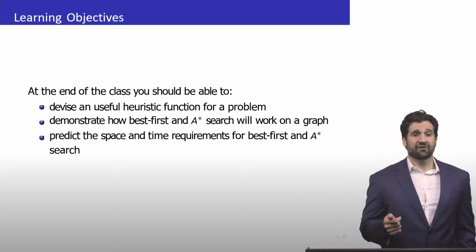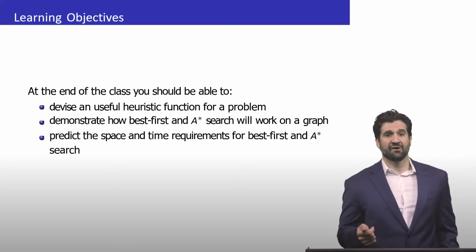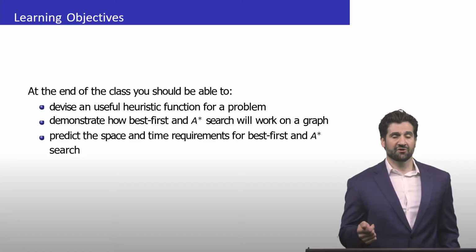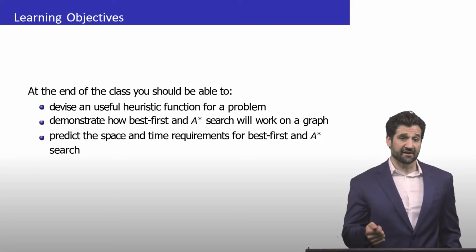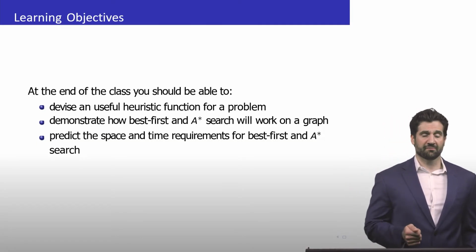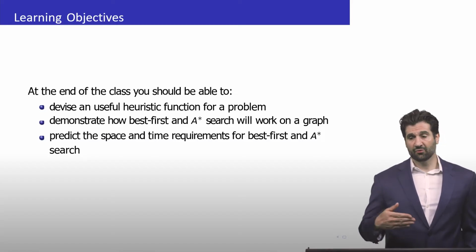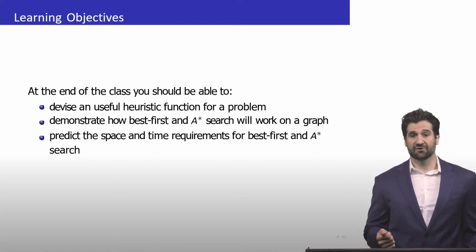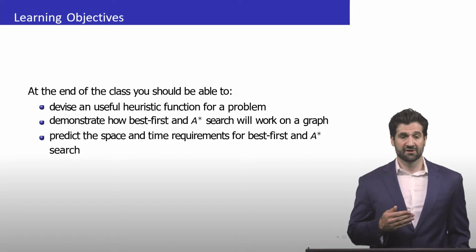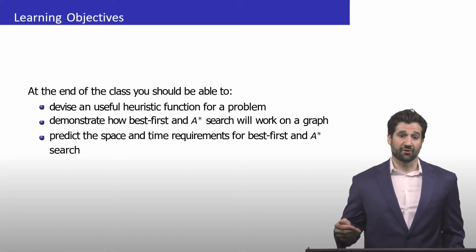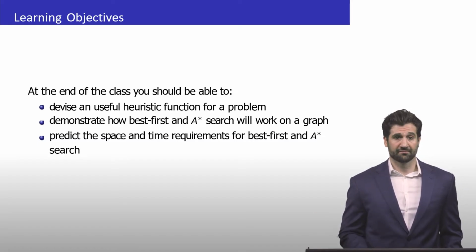So in this lecture, we are going to focus on the heuristic function, which is kind of the key idea that we use to get better search results. And we will discuss best first search in this particular lesson. And then a little bit later, we'll go over things like A star.